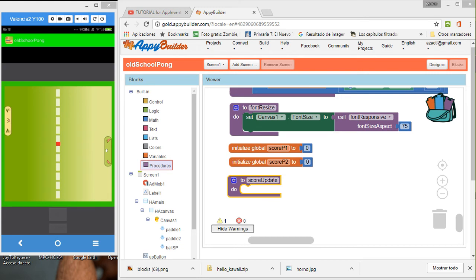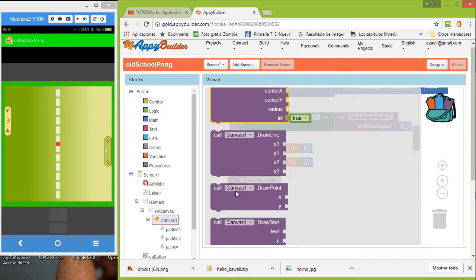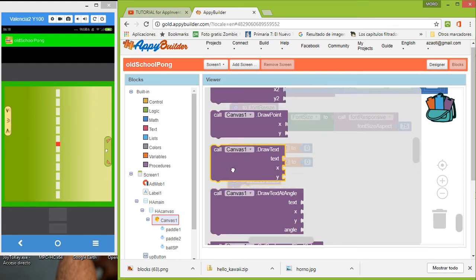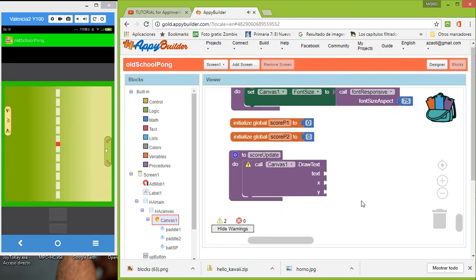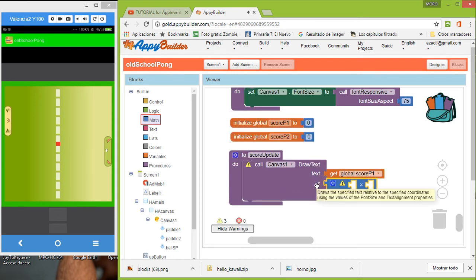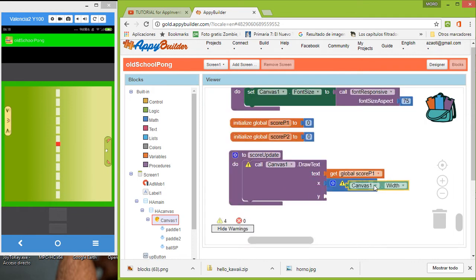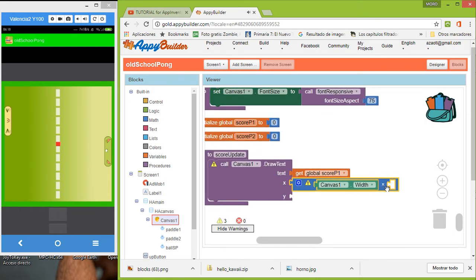The first thing that we are going to use here in Canvas, select Canvas, then we go for draw text. We're going to draw first the score of the player 1, so we're going to use here this variable. This is the text. And now the position. The position, we're going to set it based on the percentage, the X is for the width and Y is for the height of the canvas. So we're going to use canvas width times, and it is percentage. If you have been following my tutorial, you know how to calculate the percentage.